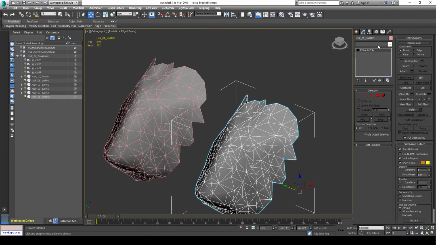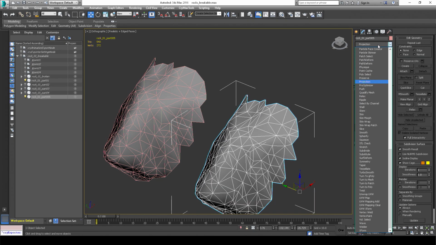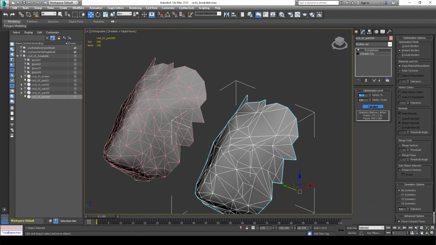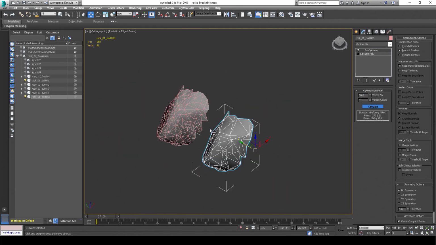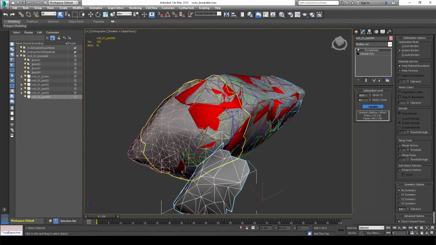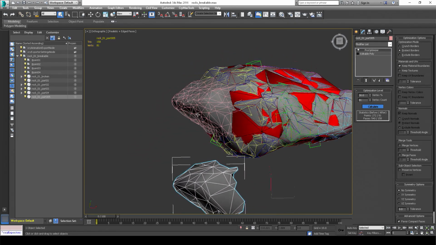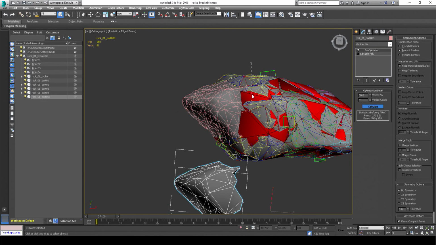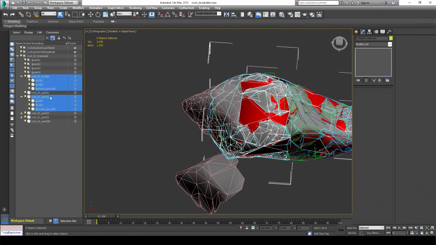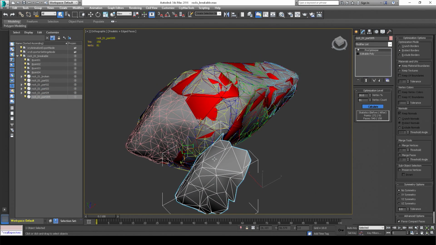Some people use the ProOptimizer. You can use this one as well. It's quite useful too. You have a calculation and it removes polygons for you and you can adjust them. And this way we've created the collision proxies and the LODs for the meshes, so that you don't end up in a huge pile of work doing everything again and again. It's like doing these parts once and then just copying them over and using these quick modifiers to decimate them in an easy fashion.